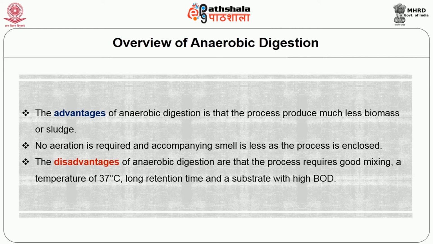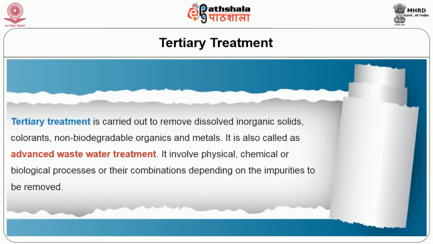The disadvantages of anaerobic digestion are that the process requires good mixing, a temperature of 37 degrees centigrade, long retention time and a substrate with high BOD. Tertiary treatment. Tertiary treatment is carried out to remove dissolved inorganic solids, colorants, non-biodegradable organics and metals. It is also called advanced wastewater treatment. It involves physical, chemical or biological processes or their combinations depending on the impurities to be removed.